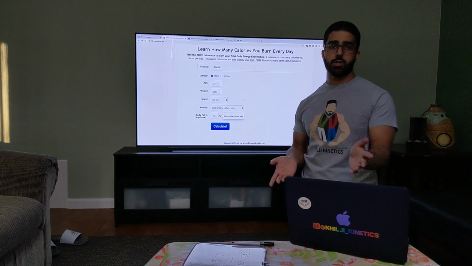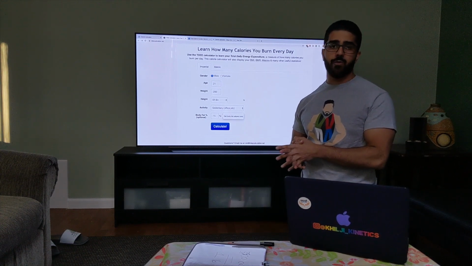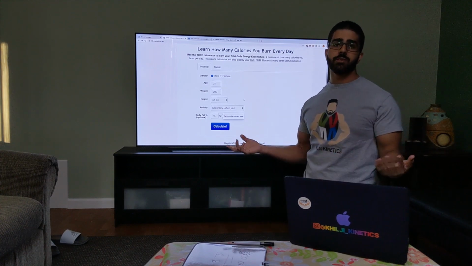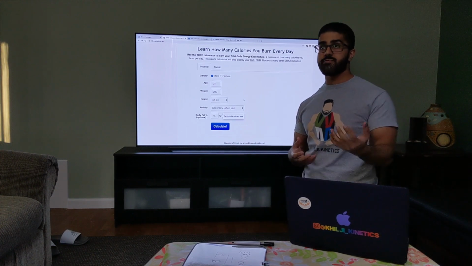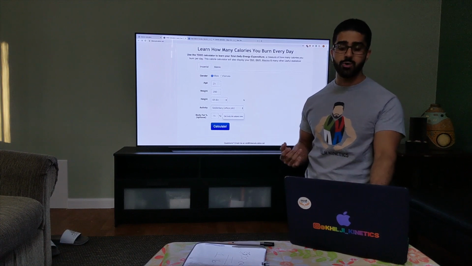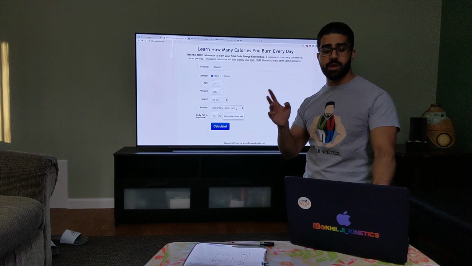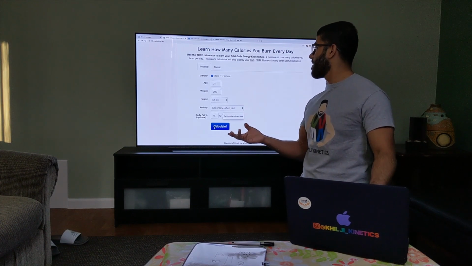Now activity. In order to figure out your maintenance calories, meaning what you need to consume in order to just weigh the same amount as you are, you should put it as sedentary, because if you put in any form of exercise or intensity, it's going to alter the equation. And most of us, honestly, are students, and so we don't have active jobs. Active job would be like a mailman, right? Or mailwoman, like walking around consistently. We don't do that. We just go to class, we sit, every now and then the gym. Don't factor the gym in right now. So if I do that, body fat percentage is not necessarily needed right now.